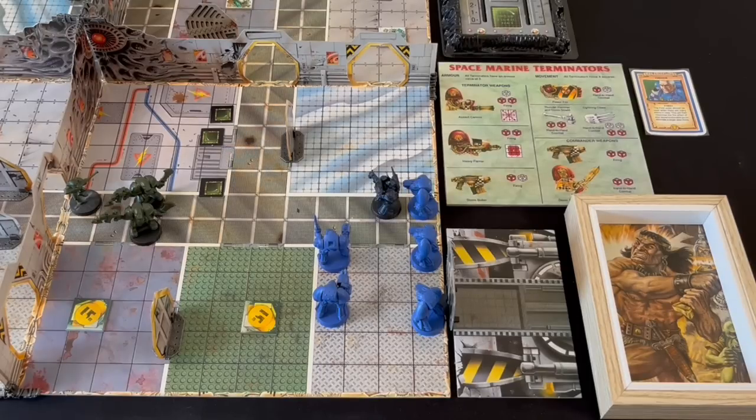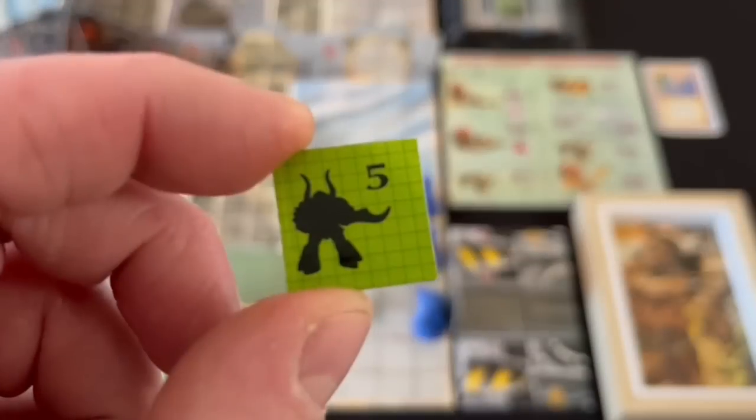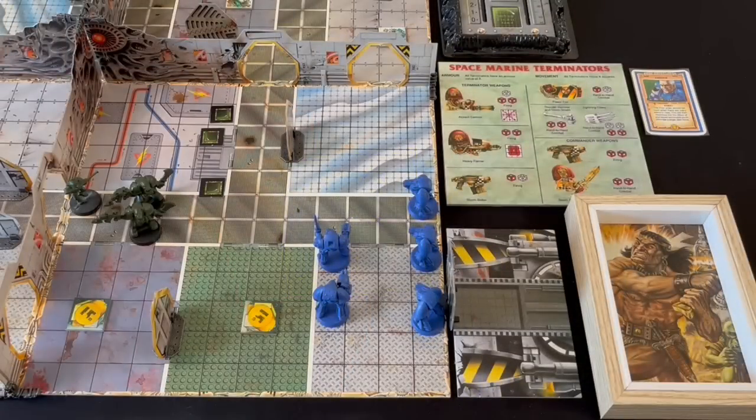We roll 2 white dice. And that is nothing. We retaliate with our power fist. A single hit is enough to kill the Marine. And we roll 2, so we do squash this Marine. We remove the Chaos Marine and we score more points. 5 this time. The next blip advances.